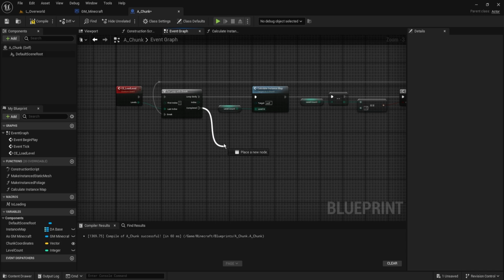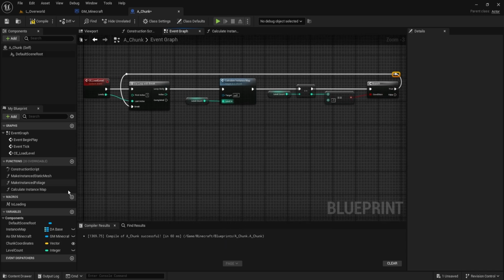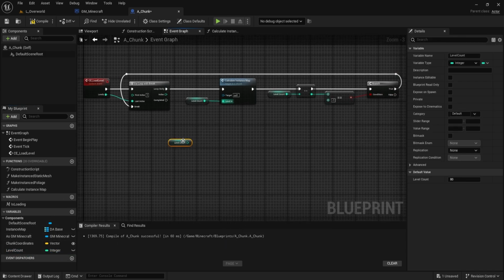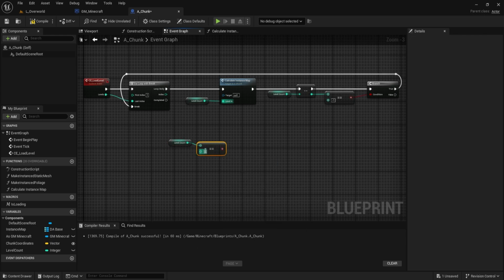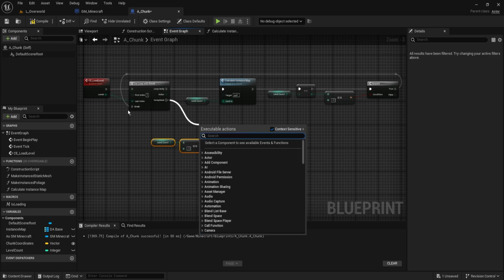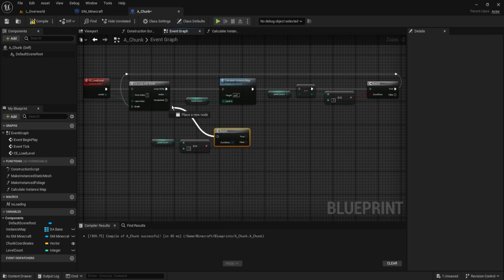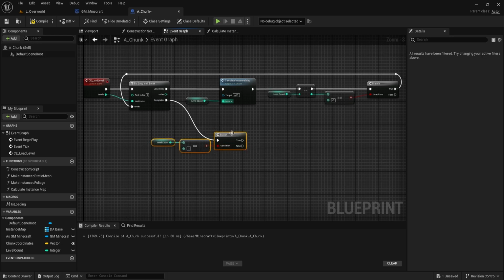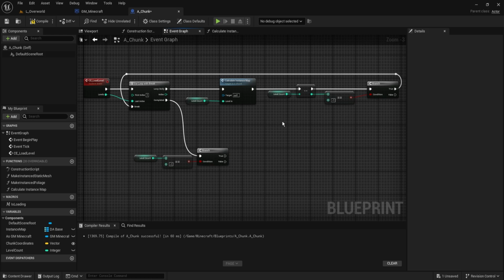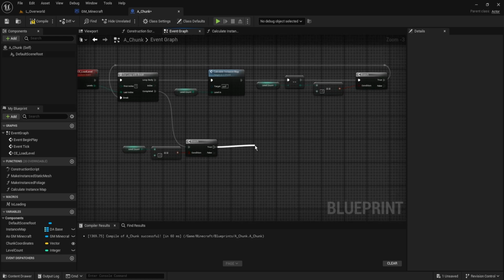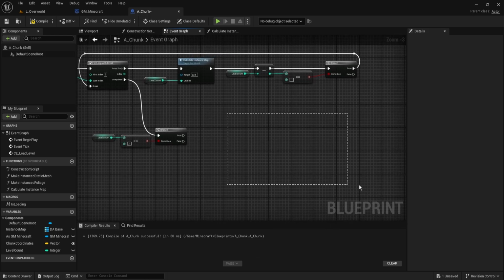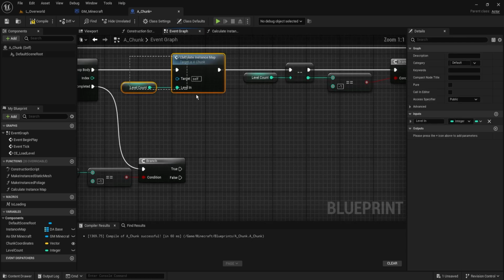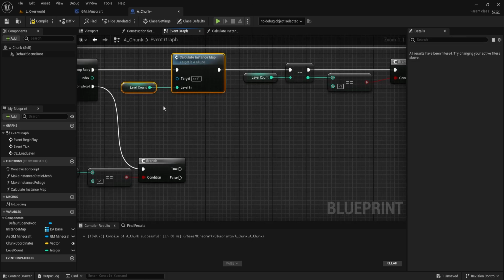Now, if this is completed, we need to know if our current level right here is once again equal to -1, because there's no way to tell whether a break was done; completed is called with a break. So we just have to double check whether it was broken or if it just finished normally without a problem. If it did, here we're going to actually spawn in all the instances, because here we're just going to calculate them and store them in a map for now.